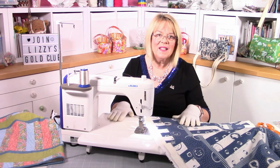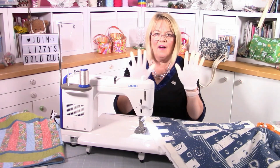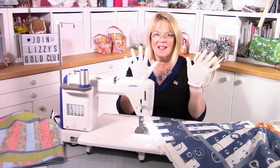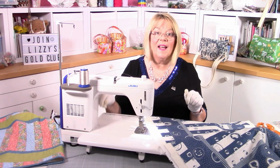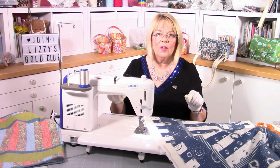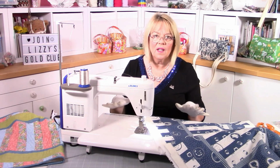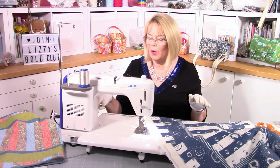So, I've got my big table on my machine because it helps support the weight of this little quilt mat. I've got my famous white dancing gloves on. I've also got my feed dogs down. If you don't have that facility, then just put your stitch length on 0. Don't bother putting a darning plate on, not worth it. So just pop your stitch length on 0.